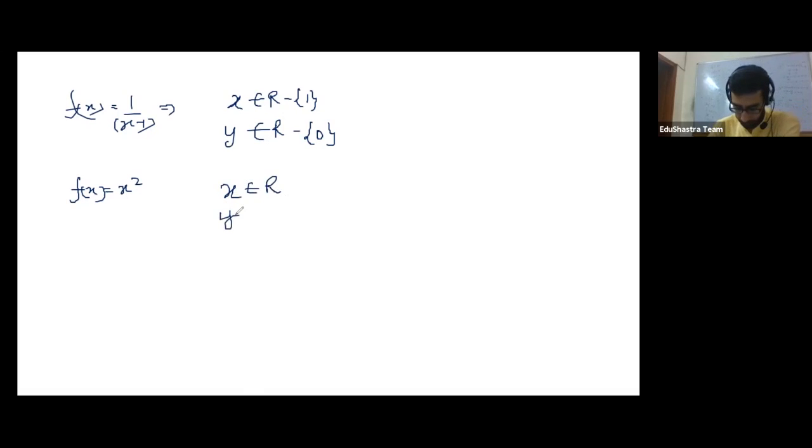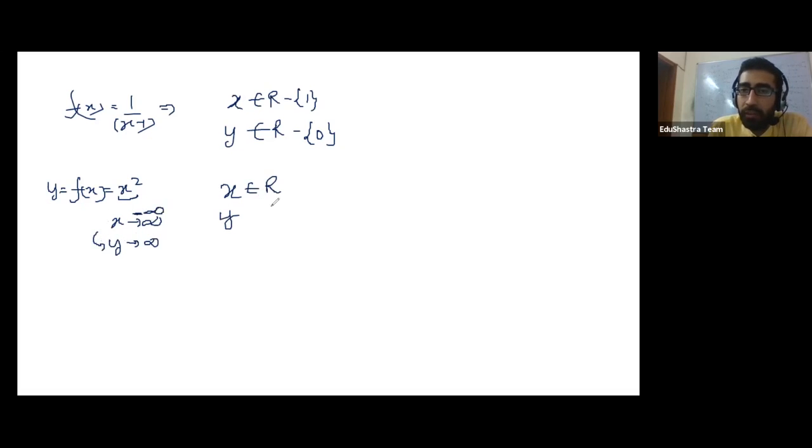What about y? If f(x) is x square, if y is equal to x square, and x is a real number, we know for sure that x square is not negative. It cannot be negative. It can be 0 at the very least. If x is 0, then y is also 0. But thereafter, whether x is positive or negative, its value keeps on increasing. And in fact, if x is a very, very big number, infinitesimally big number, then y is also a very, very big number. Or even if x were to be a very, very small number, minus infinity, y would still be a very, very big number.